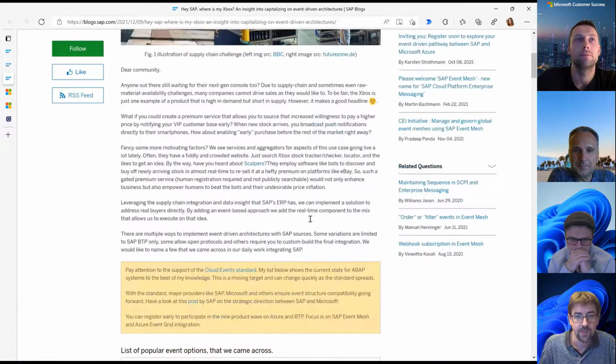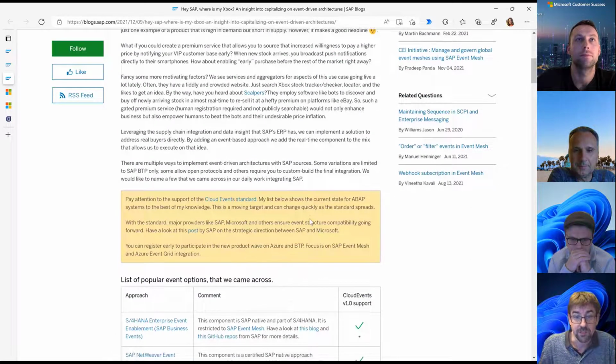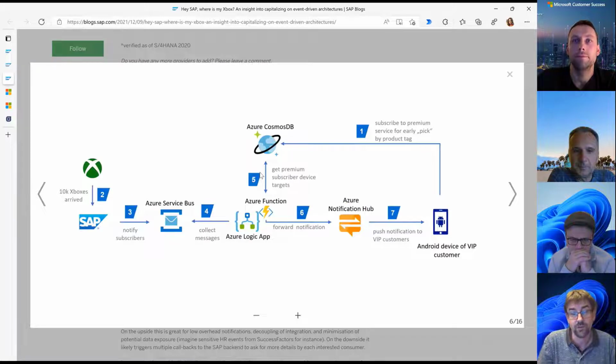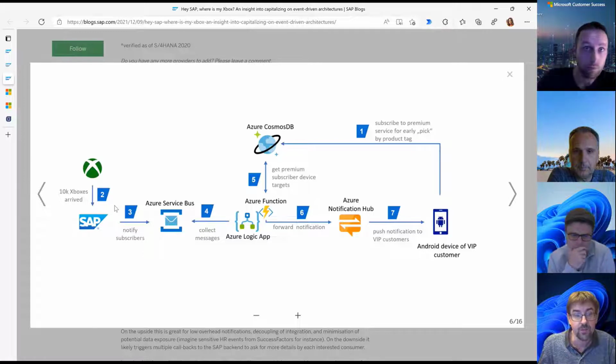So Martin worked together with Bart and Thijs to actually create a nice scenario. So basically, we start with a customer, with an end user who subscribes to a premium program, to a VIP service, and once an Xbox arrives in the SAP system, then we send out a notification to Azure Service Bus.